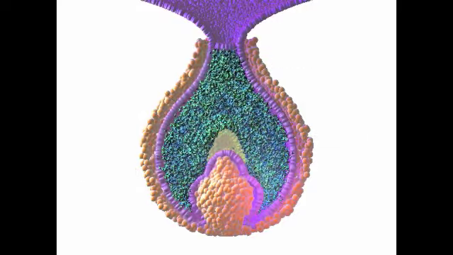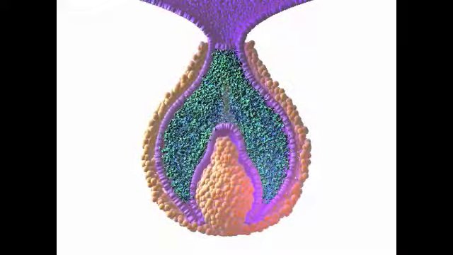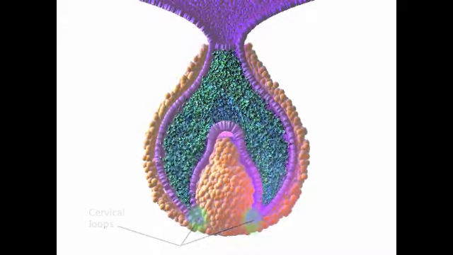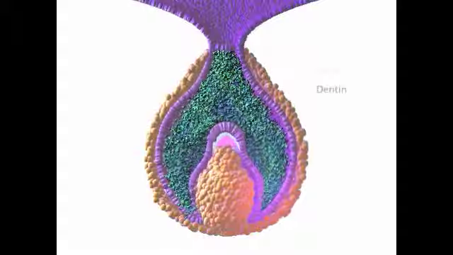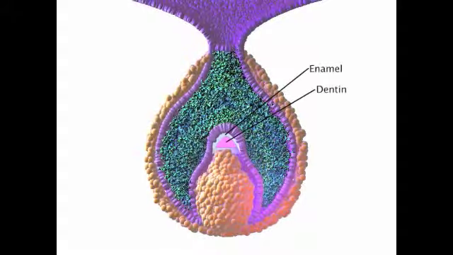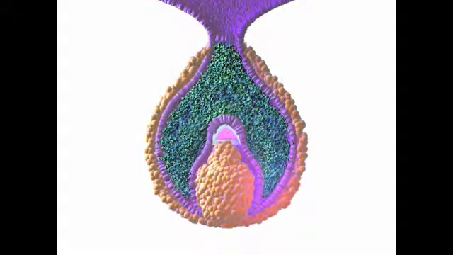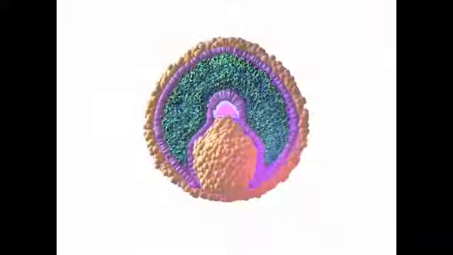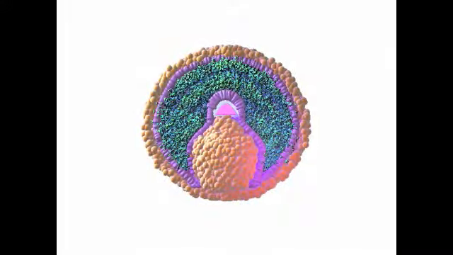Development of these structures is paired with the formation of cervical loops, points where cells continue to divide until the crown of the tooth is at its full size. The late bell stage involves the production of the tooth's hard tissues. Meanwhile, the dental lamina begins to shrink and eventually breaks away from the tooth bud. The bud is now separated from the epithelium of the oral cavity as the bell stage comes to an end.